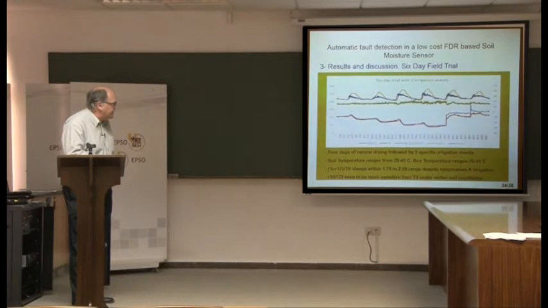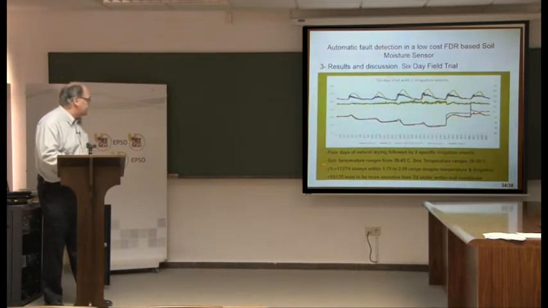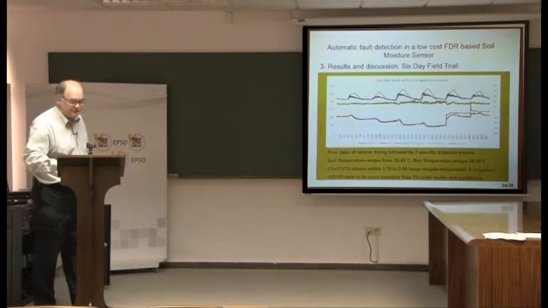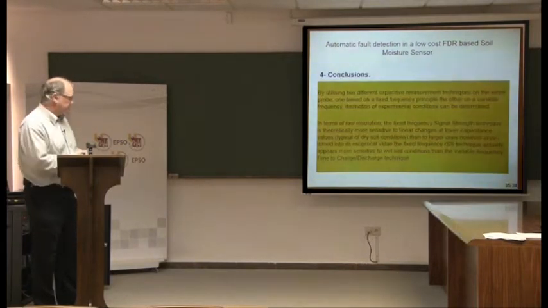These are our first 4 days of drying, so these are our signal strength values and our time to discharge values over those first 4 days. Here's the first irrigation event, here's the second irrigation event. What we also see is that this signal strength technique, the blue line, is obviously more sensitive in wetter conditions than our time to discharge method.